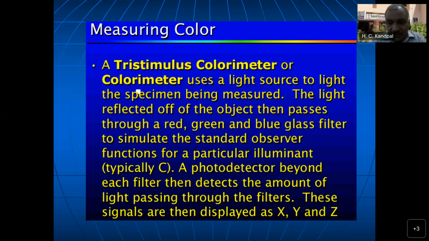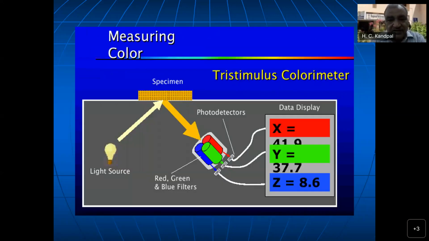And now, when we have these numbers, we can have the physical measurement of the color of any object. It can be in reflection mode. It can be in transmission mode. When the color of the source is being directly measured, then there will be air in between, and everything is transmitted by the air. Therefore, we will not have something like this picture. The source will be directly measured by this tri-stimulus colorimeter, and it will give us the value in terms of these numbers.